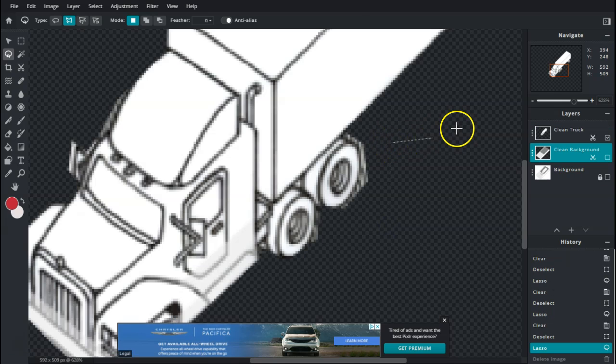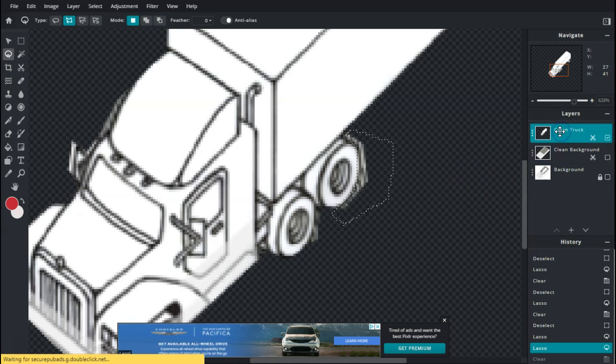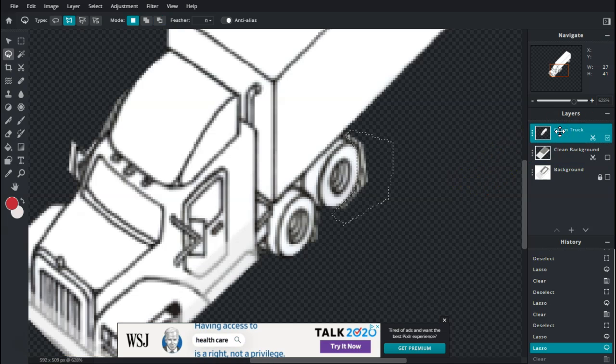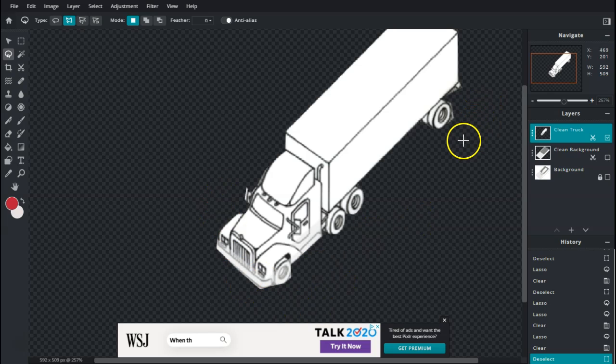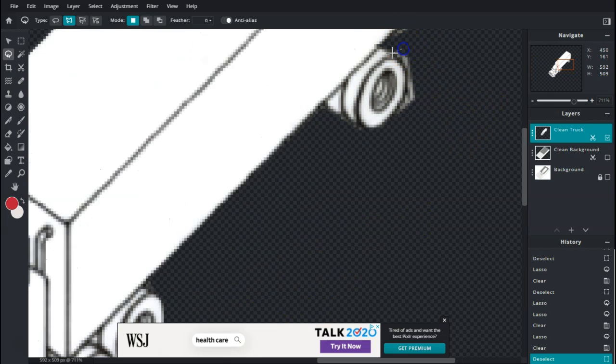Oops, I double clicked too many times. And now we are on the wrong layer. Always make sure when you do that you go back to the right layer, which I hadn't. So third time's a charm. Now we've cleaned the tire. Now if I want to come back over here and clean up around this tire and delete that. Control D, clear that out. There's my truck. Well, we could go back here and clean up this tire, I guess.